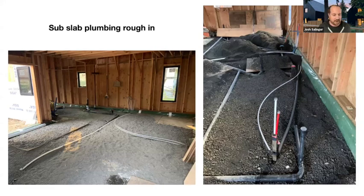One thing you do want to pay attention to is making sure that you get your plumbing lines far enough down that they're not going to rise up above this gravel layer. I'm going to show you a picture of where that happened in one of our projects. This is one of those, let me fail first and take that punch and then show you guys so you can avoid it yourselves.